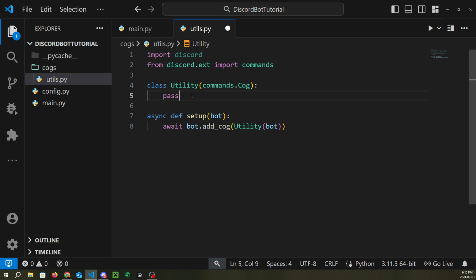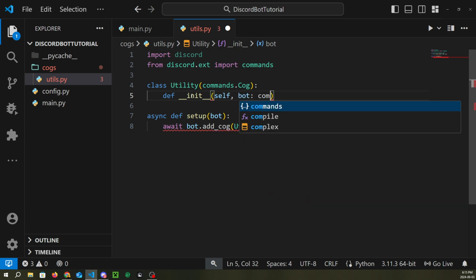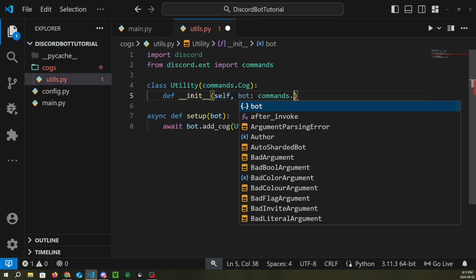So since we added pass, we're going to add code so it knows what the bot is. We're going to do def __init__(self, bot), and it still won't work, but if we do bot: commands.Bot, then bot is known as commands.Bot.